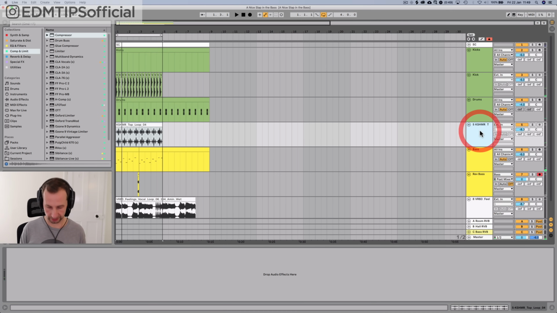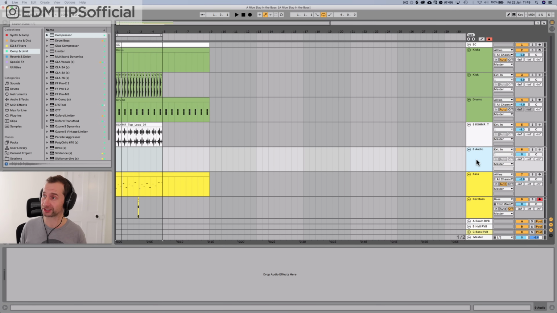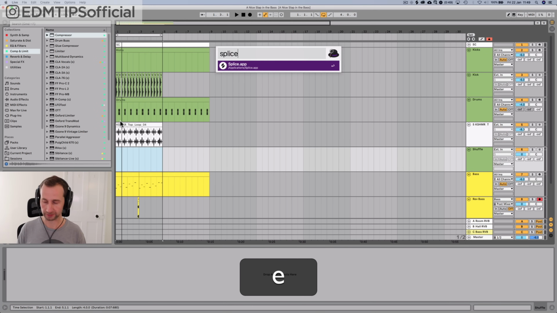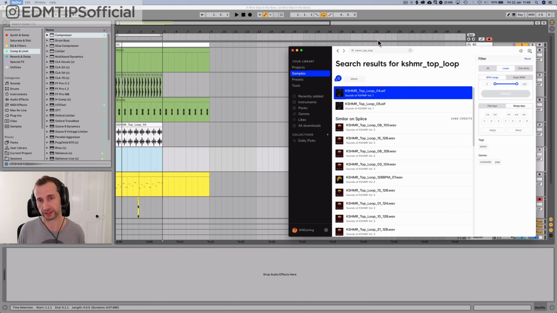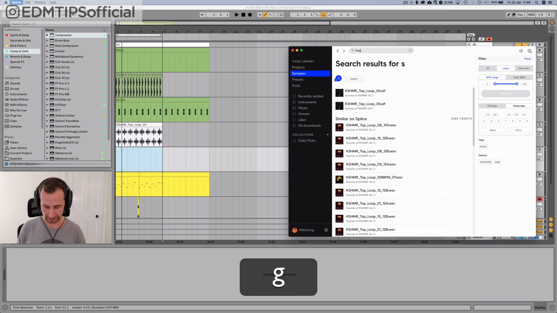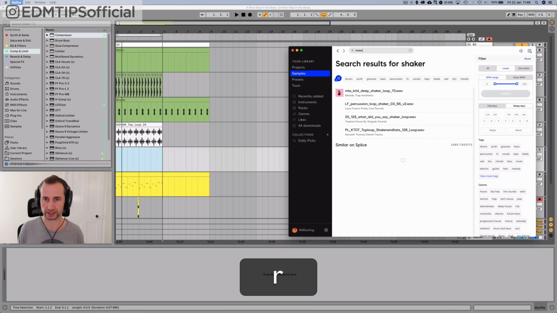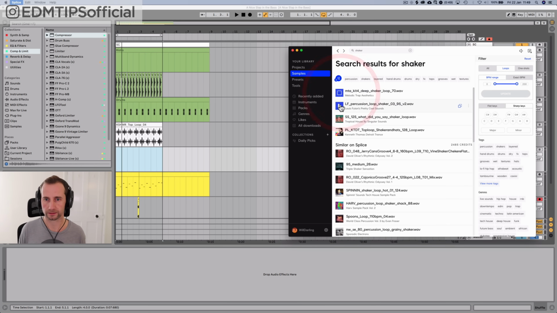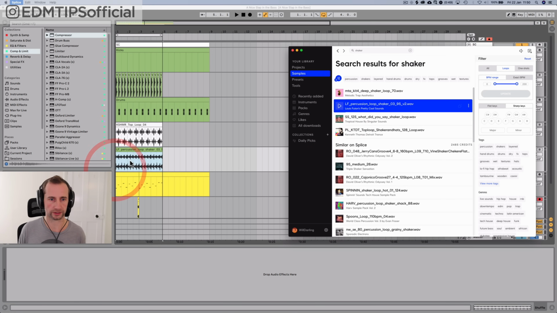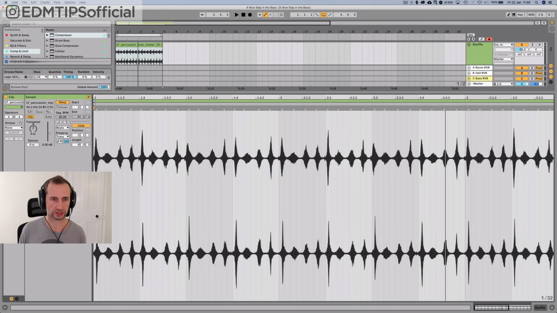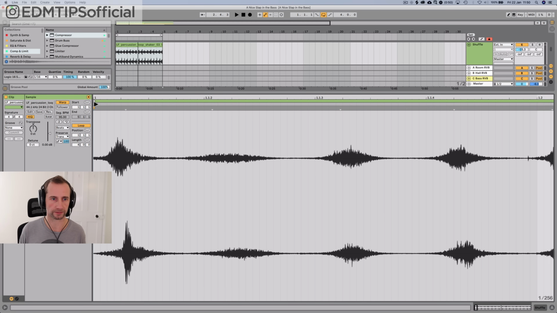Cool. So let's drag that in. And then we want this to build up, so we're going to add a shuffle as well. Okay, shuffle. I'm using Splice today because that's how I'm feeling. So let's go shaker to get something that's kind of... This one will probably be quite cool, and this will go underneath it. We just need to make it a bit tighter, so I'm going to take the first beat in a bit.